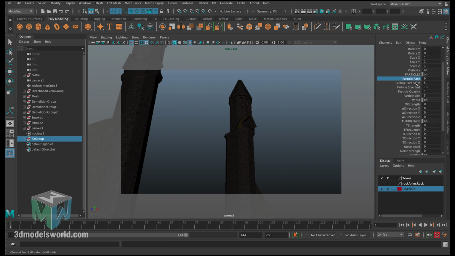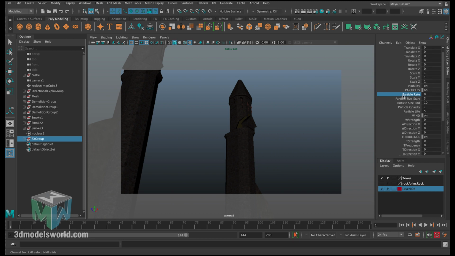So you got inside it, same as the demolition or all these other things. You have options here you can adjust. Now it looks like there's a lot, but you don't need all of them. We have them just in case you want a very customized option. So now the particle rate, of course, that's important. That's how many particles are going to be emitted.